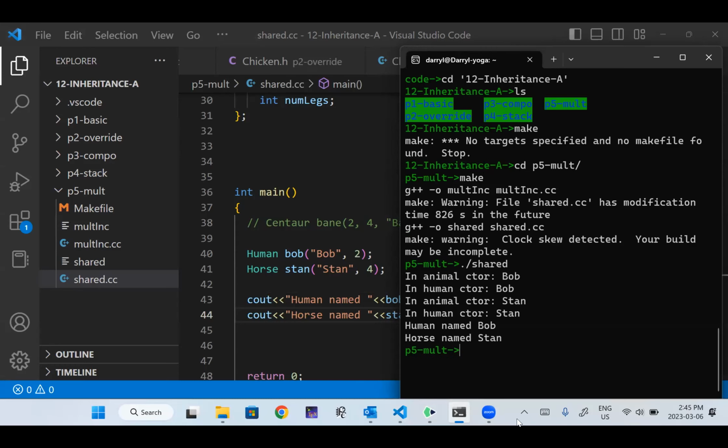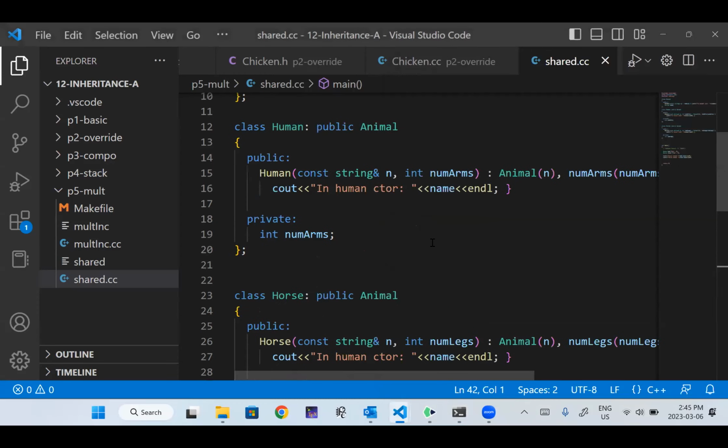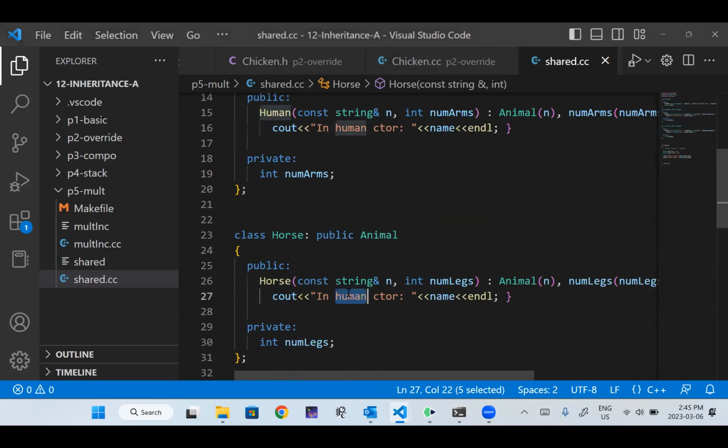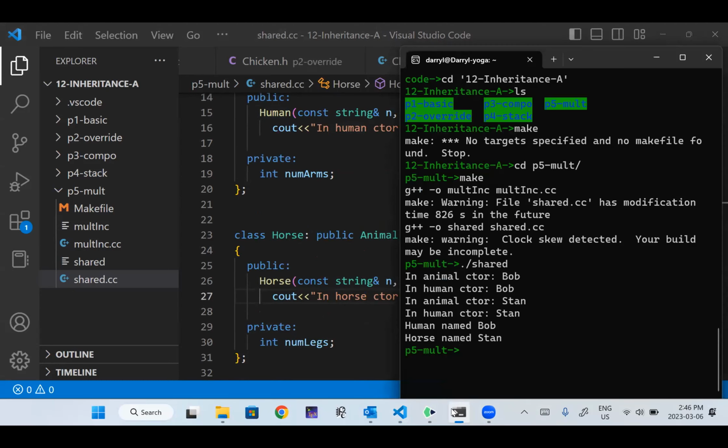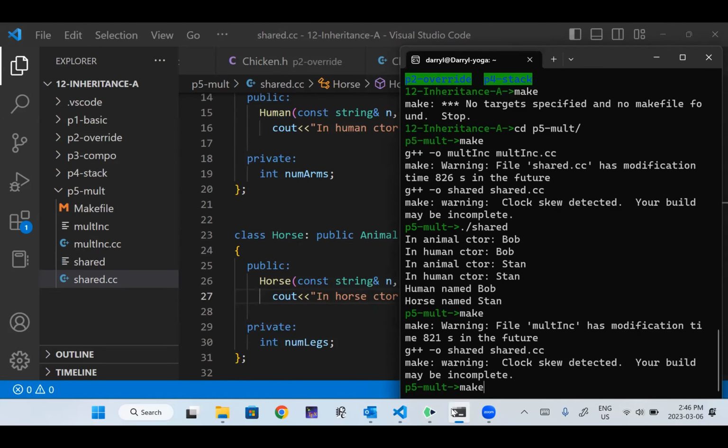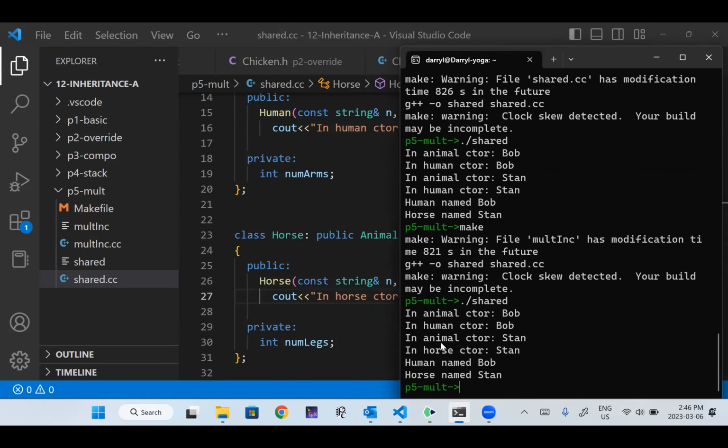All right, so we make a human animal, so we call both the animal and the human constructor. Yeah, this should read horse. Okay, so horse constructor Stan, and then we have a human named Bob and a horse named Stan.